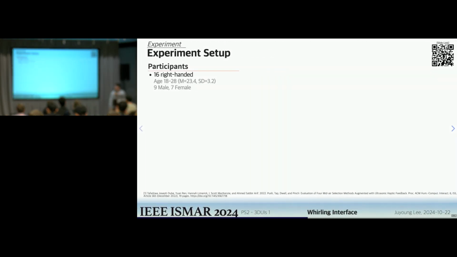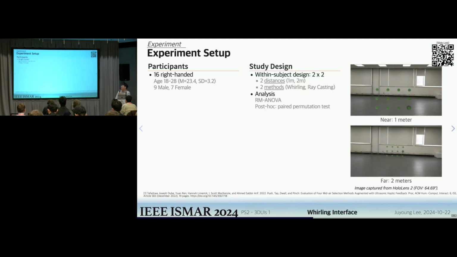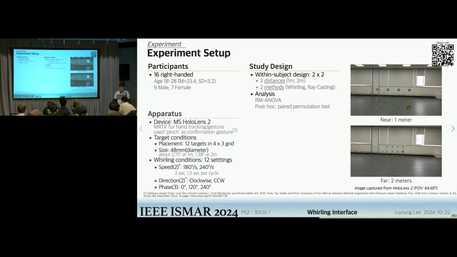Now I will go to the experiment section. We tested with 16 right-handed participants because we only use the right hand. Our study was a 2x2 within-subject design, testing two different distances and two different methods.